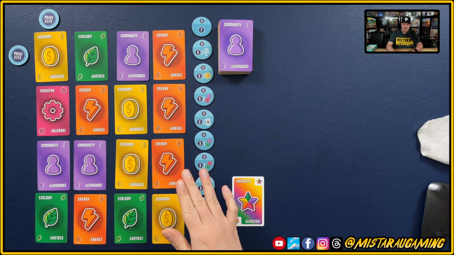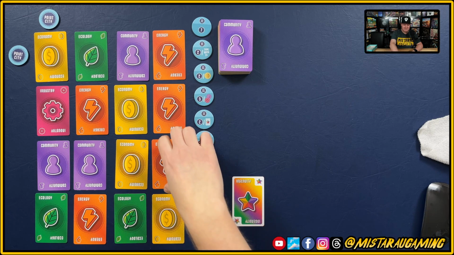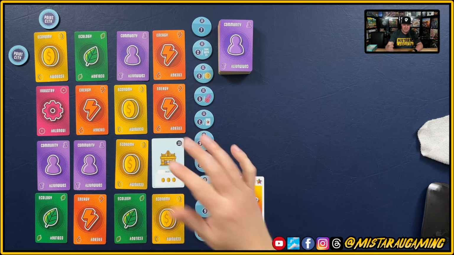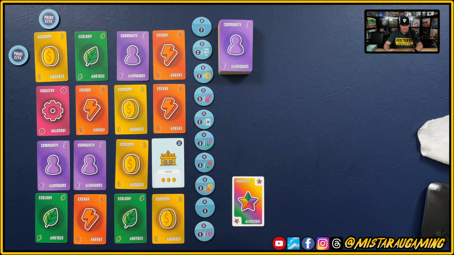And at the very beginning of the game, I'm going to take a look at what this energy card is and see what we have to use to build it. So I'm going to flip that over, and it's actually a civic building. You can see it from this icon up here, and it's going to require 3 monies in order to build that particular civic building.